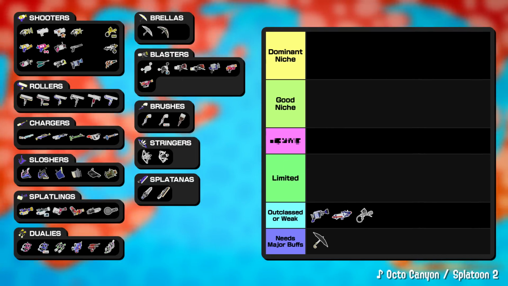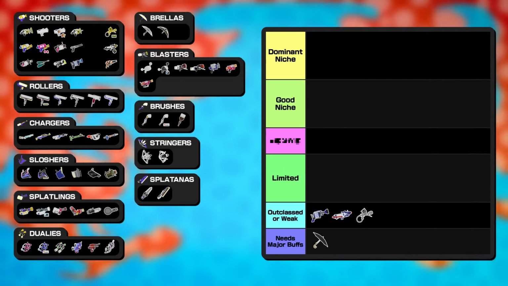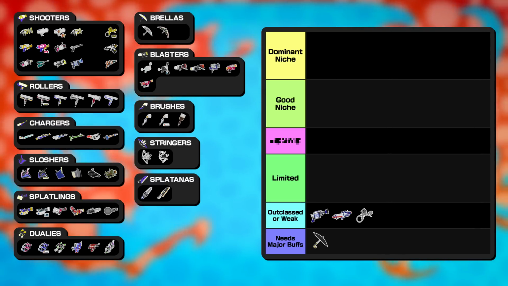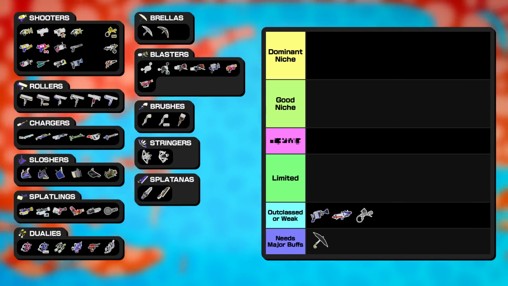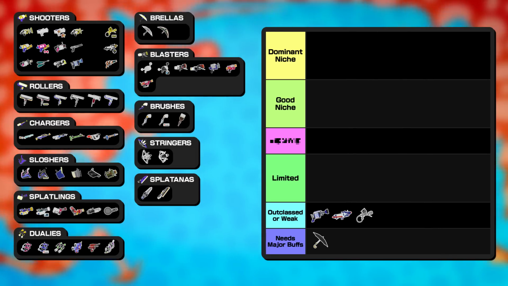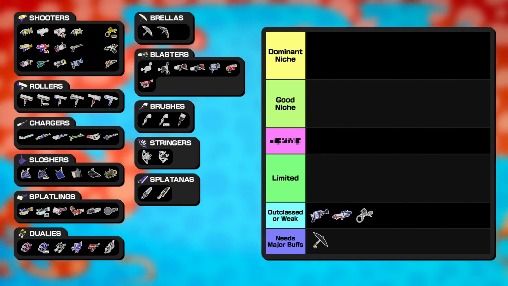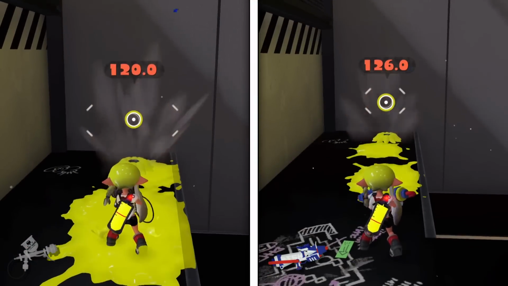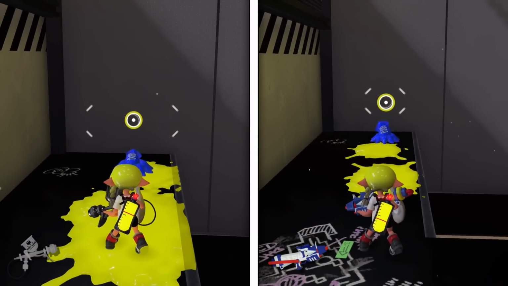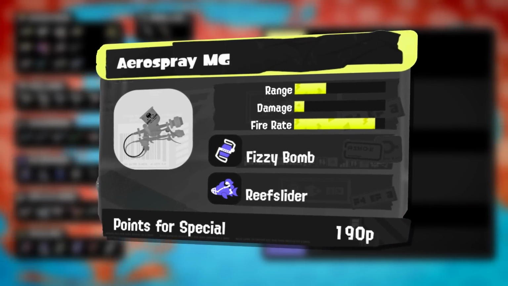Aerospray doesn't really work with Reef Slider. I see what they were trying to do, especially now that Reef Slider can pop the Rainmaker shield in one hit if it has no damage on it, but as a whole, it's still a weapon that doesn't synergize well with Reef Slider. This one has even less damage to combo off of than the Undercover Umbrella does. Fizzy Bomb is okay for it. The main weapon kills very slowly for its range value, even if all the shots hit, and is just very limited. It's built to be a support, but it doesn't have a good support kit. It has a Reef Slider.